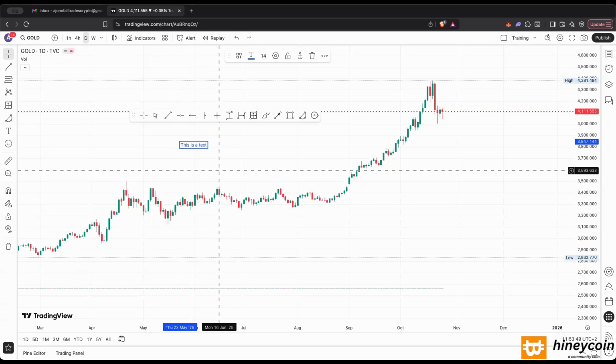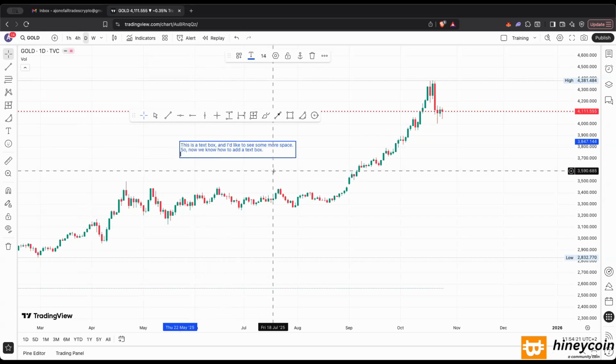This is a text box, and I'd like to see some more space. How do I do that? Otherwise, it's going to continue on and on. You press Shift and Enter, which forces a new line. So now we know how to add a text box. Easy enough, right? But if I press Enter, it does the same thing as forcing a new line.